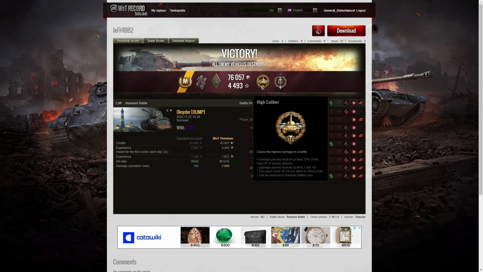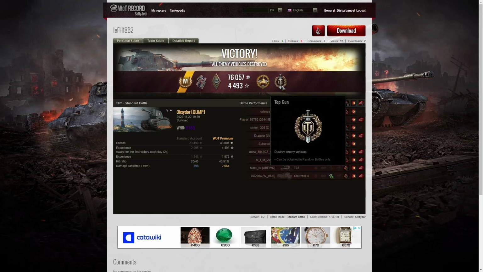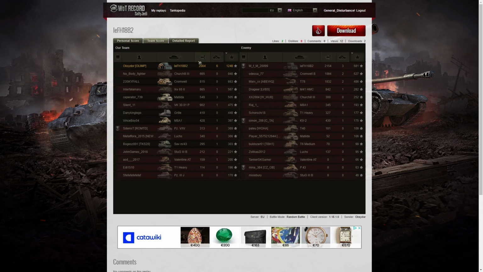He got a high caliber for dealing the most damage in that game and a Top Gun for getting at least 6 kills, and the last shot was his 6th at the end. He also got a win rate of 9,455, which is Super Unicum standard and quite a bit more. Let's have a look at team score and see where he was.